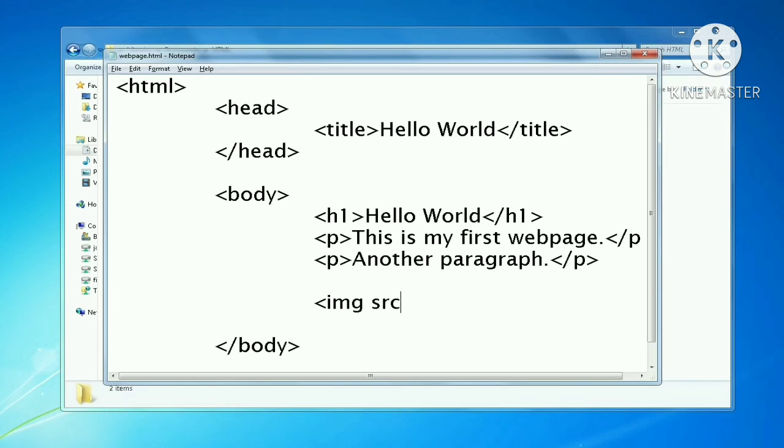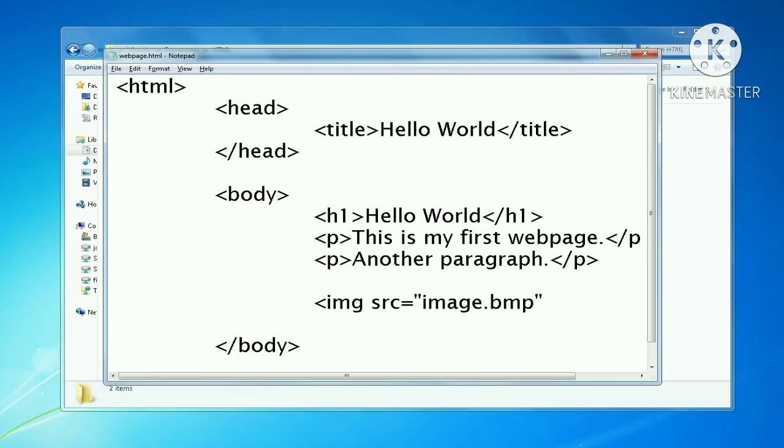And we use src for this, and then it's equals and open and close quotes. And within the quotes we put the path. So I can just use a relative path. I'm not going to go too much into how relative and absolute paths work, but essentially with a relative path I can simply type img.bmp, and since it's in the same folder as this HTML file, it will work. I could of course go through the full thing by typing c:\documents or whatever it is in your version of Windows, etc. But there's no need since they're in the same folder.